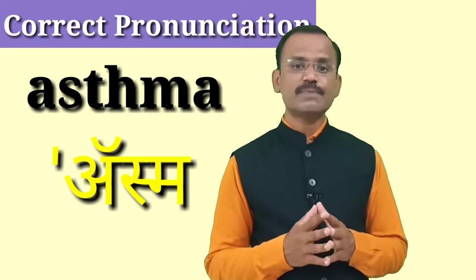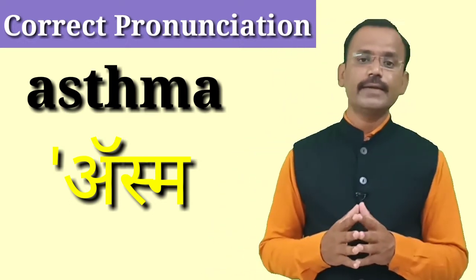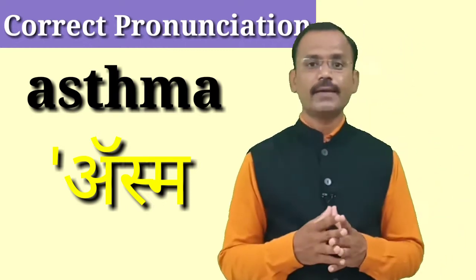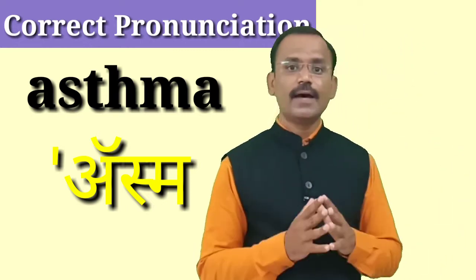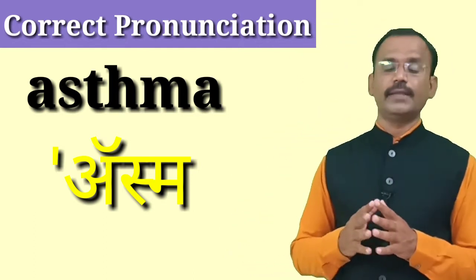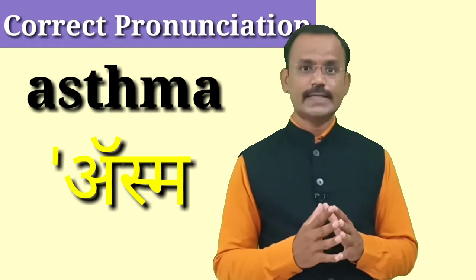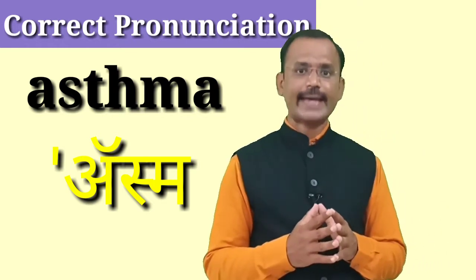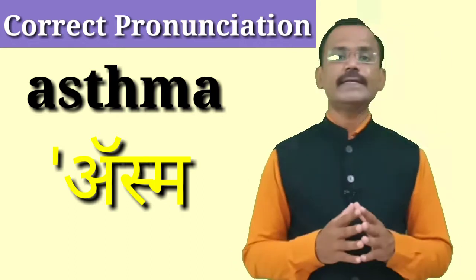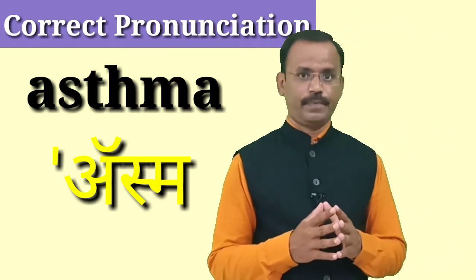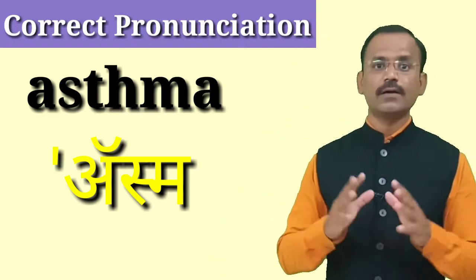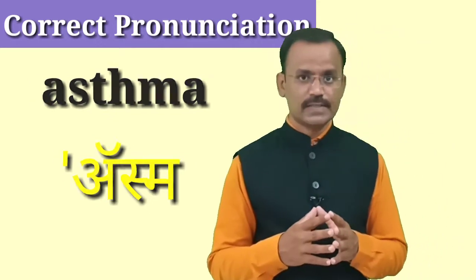Its spelling is ASTHMA. It is pronounced wrongly by most of Indian speakers, but it is asthma. There should be stress or emphasis on the sound a. Asthma is correct, the other is wrong. Asthma is a name of a disease, and it is wrongly pronounced by most of the speakers.